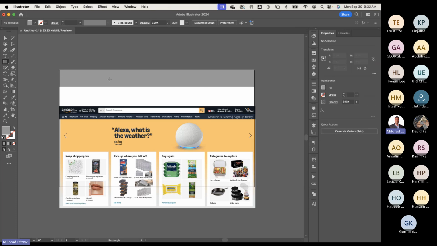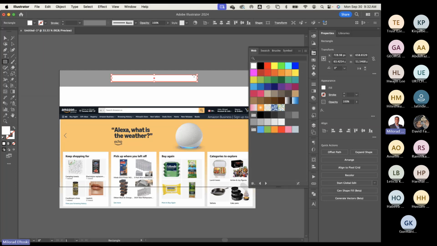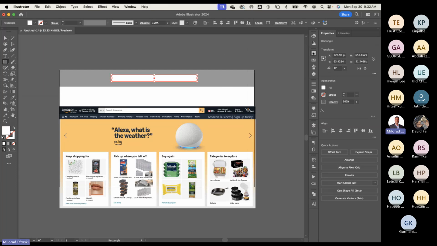The search bar is going to go in the middle across somewhere, so I might want to put it here, like in the middle, perhaps. I can even do a better placement than what Amazon has, maybe make it more centered. So let's go ahead and give it a white fill. And perhaps I'll round the corners slightly, just like they have on their menus.